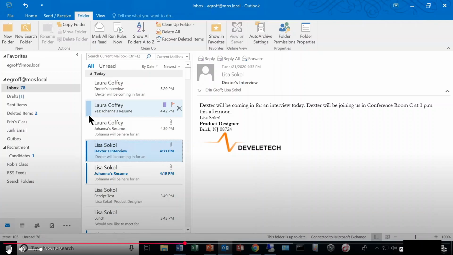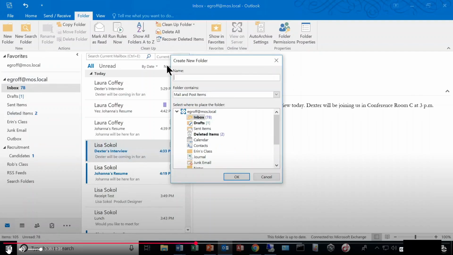So maybe I wanted a folder for each of my students. I'm not going to go through everybody, but I'll do a few examples here. I would go up to New Folder yet again, and let's say I wanted to make a folder for Laura Coffee. I'm going to put her name in here.